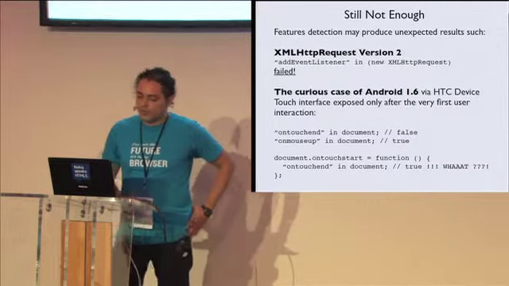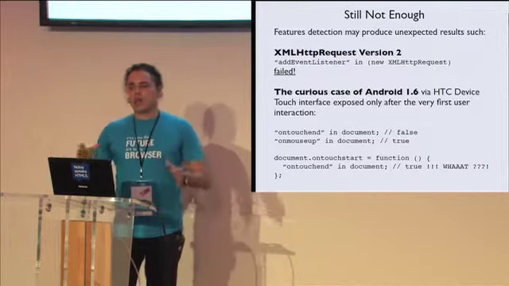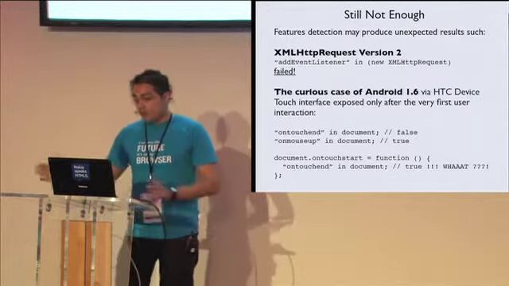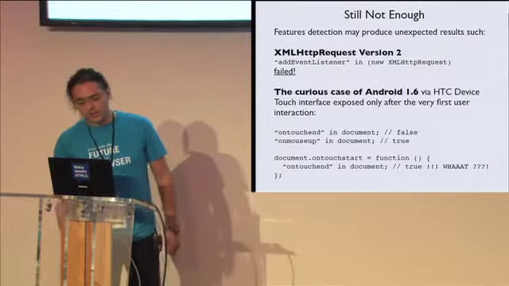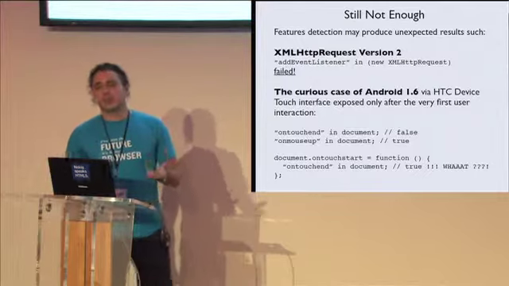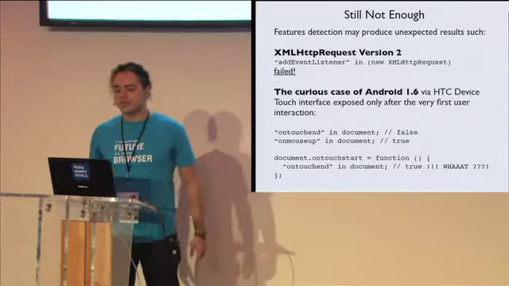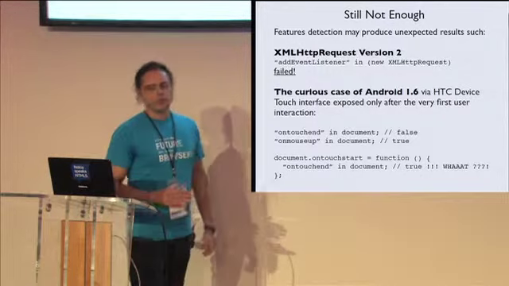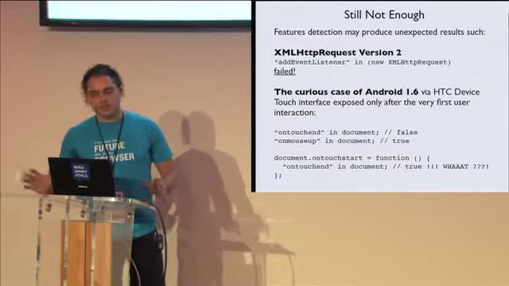Even worse, back in 2010, I started creating a sort of, let's call it component. The idea was to handle all possible cases, touchscreen, trackpad, mouse, IE, whatever it was, supposed to work in a similar way. At that point, Android version was 1.6, and I had this HTC device. The native operating system was supporting touches, and funny enough, even the browser was supporting touch already. But how to trigger the touch event, or how to know if the device is supporting touch? So the classic trick, ontouchend in document, was false, but mouse events are always there. For backward compatibility, touches could be there, couldn't be there, but mouse events are always triggered somehow.